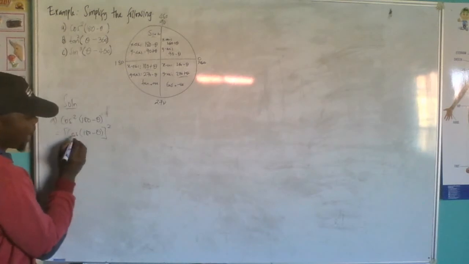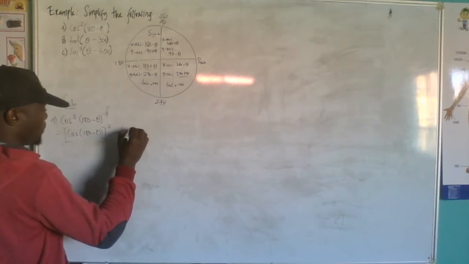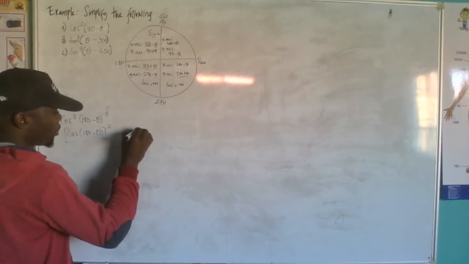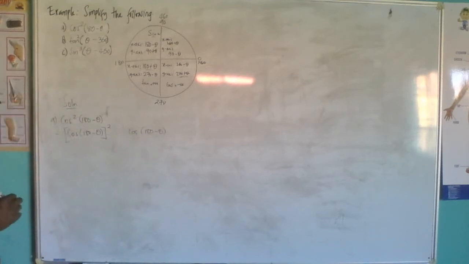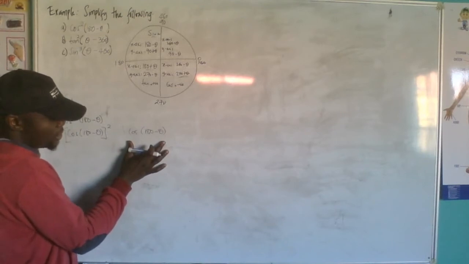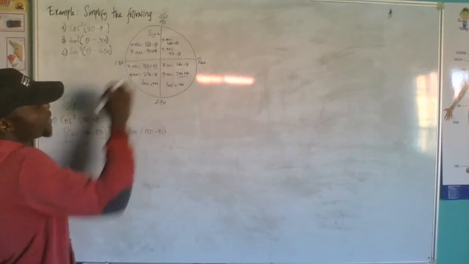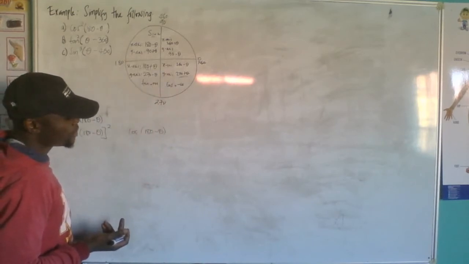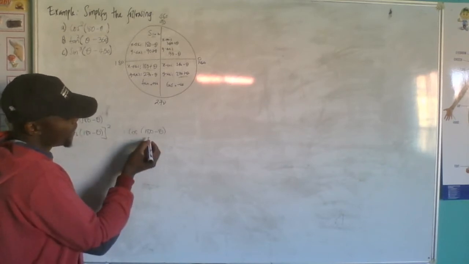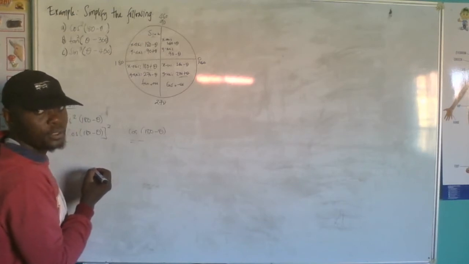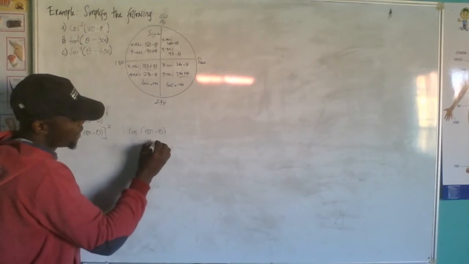When I take it outside, I'll look at this expression. What I can do is to write it on the side. So I'm looking at the expression cos 180 minus theta. Now having this expression, I can ask myself, where does this angle lie? My angle lies in the second quadrant. What happens to cos in the second quadrant? Cos becomes negative. Where is the special angle extracted from? It's extracted from the x-axis. So cos is maintained and that becomes theta.